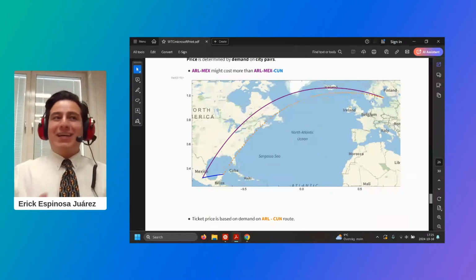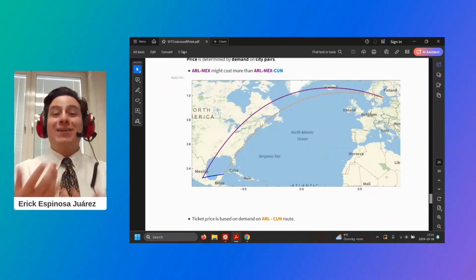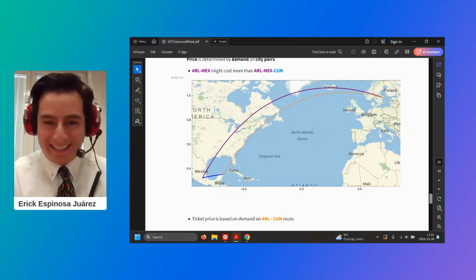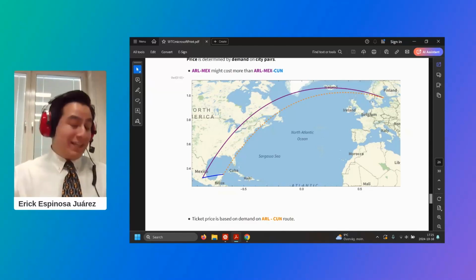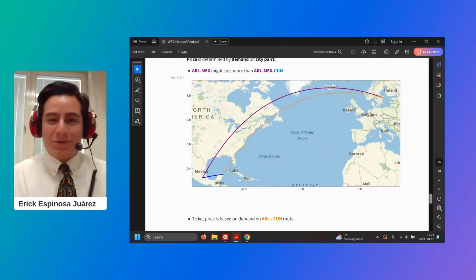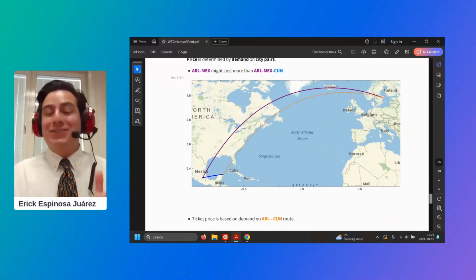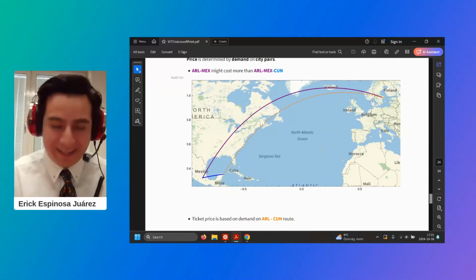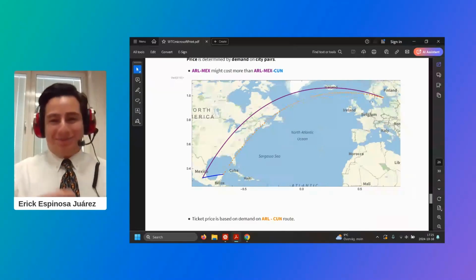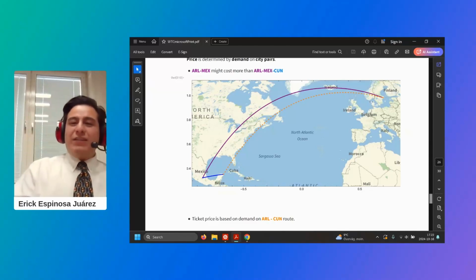So of course, this happens more often than what you believe, but airlines do a really good job in hiding it. So you can spend a lot of time searching on whatever internet platform you prefer. You might eventually come up with a nice deal and then just not take the last flight. But of course, this is not always the case. And why does this happen?